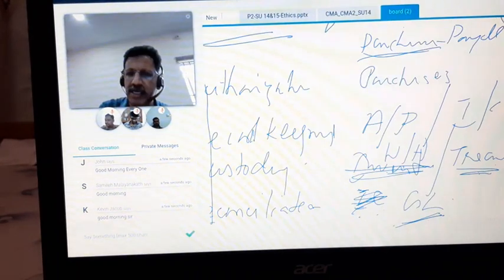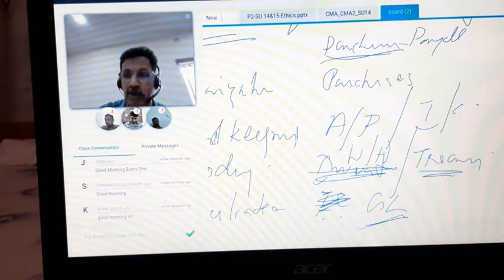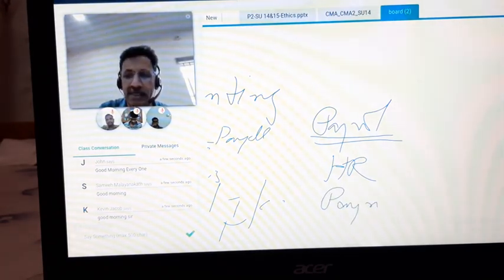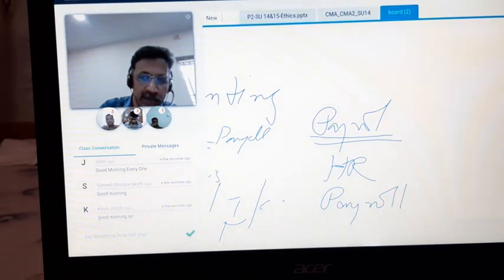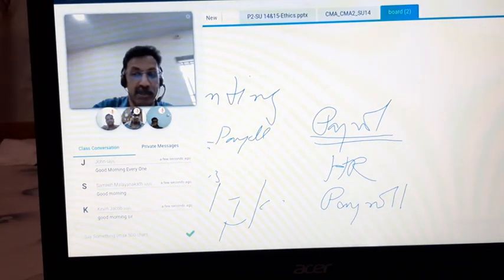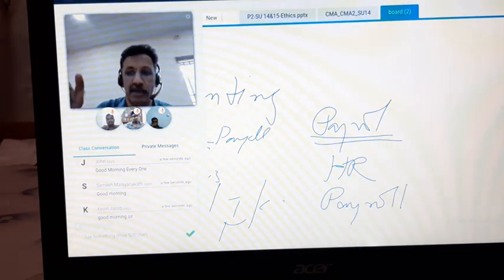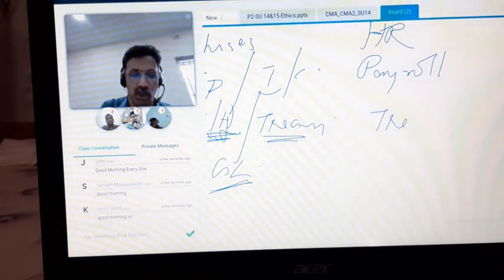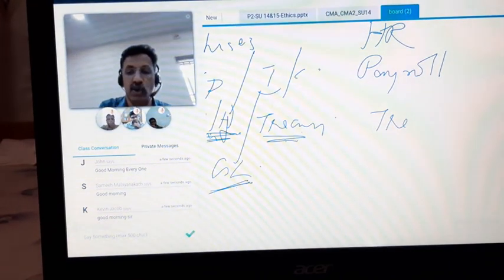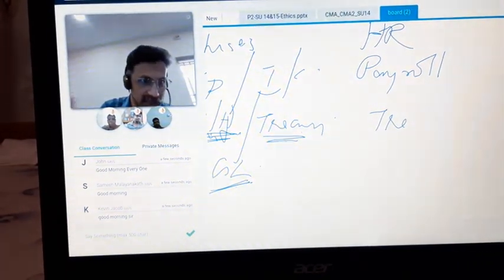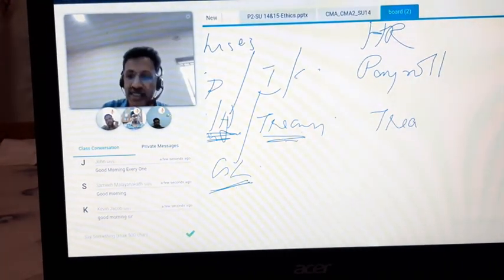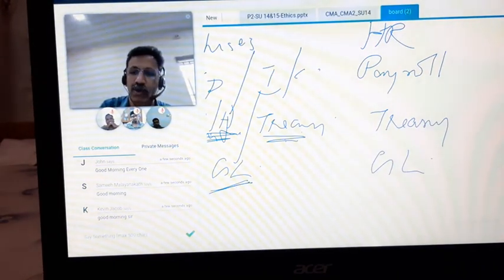You can really see this in different cycles, like a payroll cycle. Who would do the authorization? HR would do the authorization. Who would do the record keeping? The payroll department. When you see bigger organizations, the payroll department comes under the accounts department, not within the HR department. They would be preparing the check, but the signing of the check will be done by treasury again. As for custody, it is only cash and bank, right? Bank means all the controlled documents. Cash means the physical. So the custody is with the treasury.